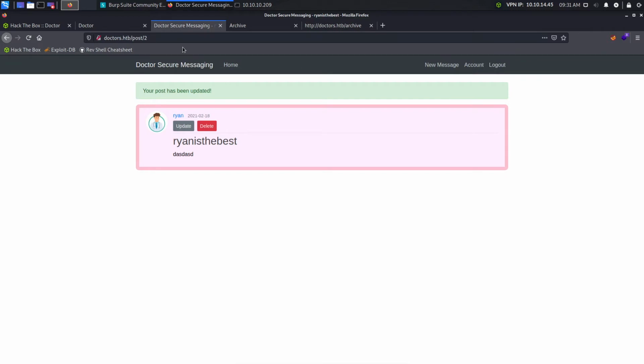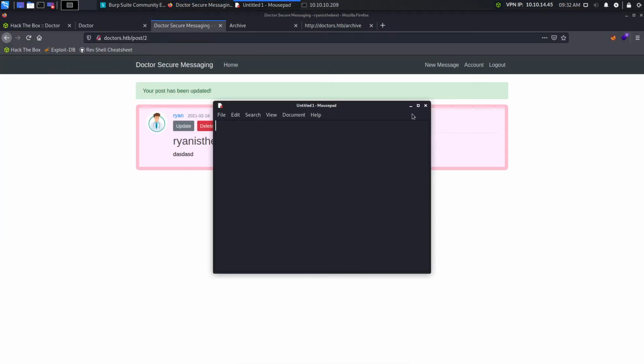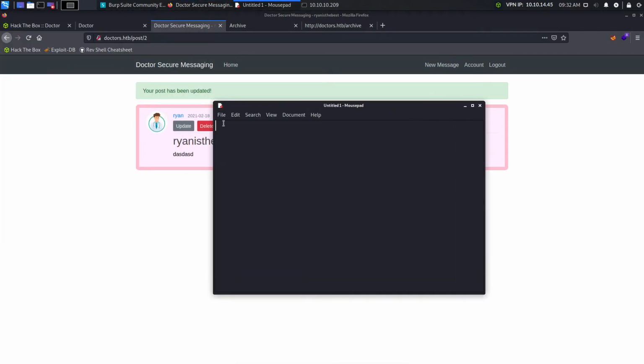Now, at this point, you may or may not recognize this as server-side template injection. You probably do, since I mentioned it earlier, but maybe at this point doing the box, you might not actually know that this is server-side template injection, and you might not know what server-side template injection is. So I'm going to do the best I possibly can to explain that, and then we'll move forward with the box. So without further ado, let me give you my best attempt at explaining what server-side template injection is.